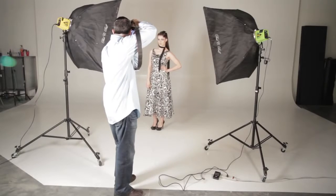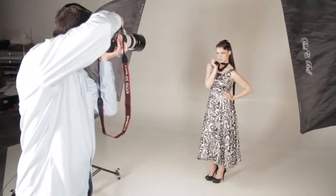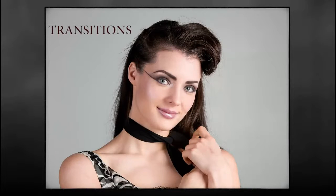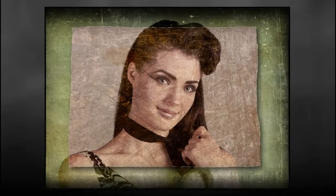You can use just one light and get a lot of drama with the image. But if you have access to a second light, you can change the drama of the image a lot more also. Take a look at what we've been able to do with two lights. Hopefully today you've learned a few things that will help you out photographically the next time you shoot with a model. And the most important thing to remember is to experiment and have fun. Go for it.